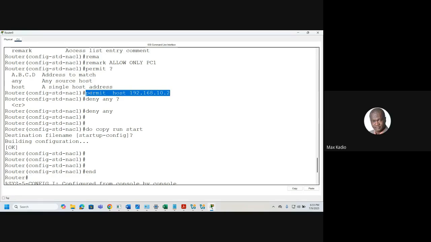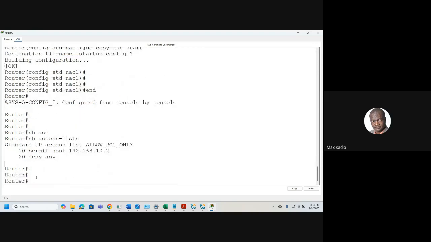Yes. So you specify permit, the IP address plus the wildcard mask. Okay, then you need to include the wildcard mask. But if you say host, then you don't need to include the wildcard mask. Yes, correct. Okay, got it. Thank you, Max. Okay, thank you for your question. It's a very good one.